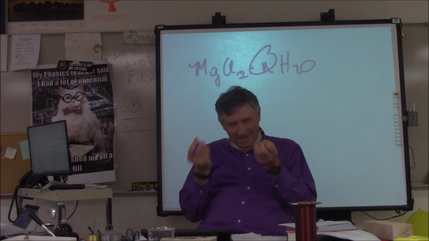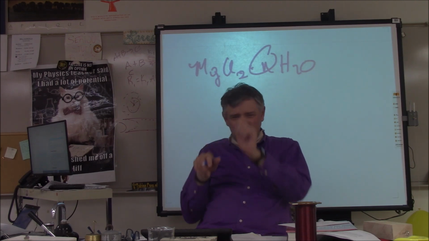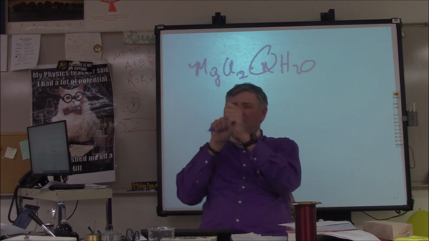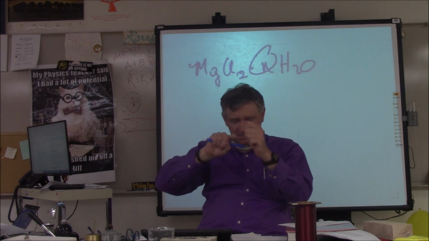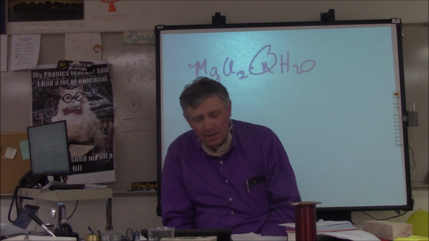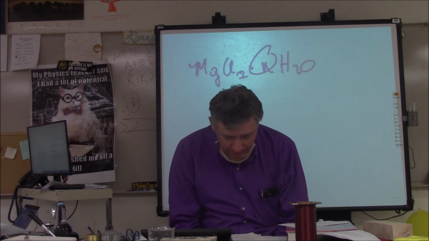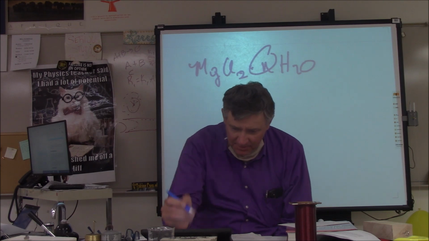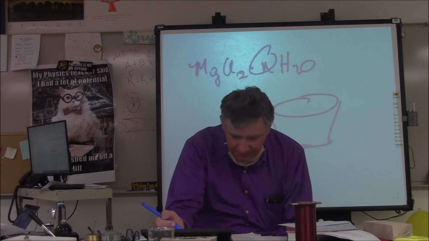It still looks granular, so you can't really look at it under a microscope and count the water molecules around it, like petals around the center of a flower. So think of this as a bigger picture: you've got an empty container, typically a crucible, and you're going to add that to that.